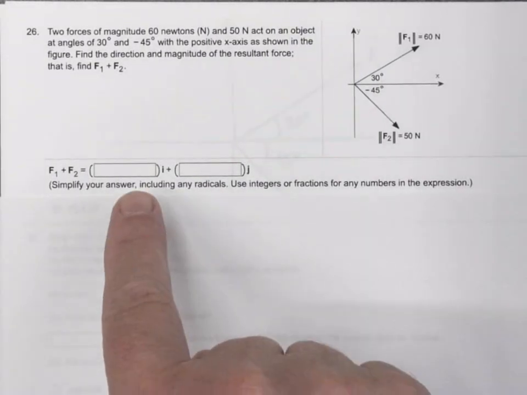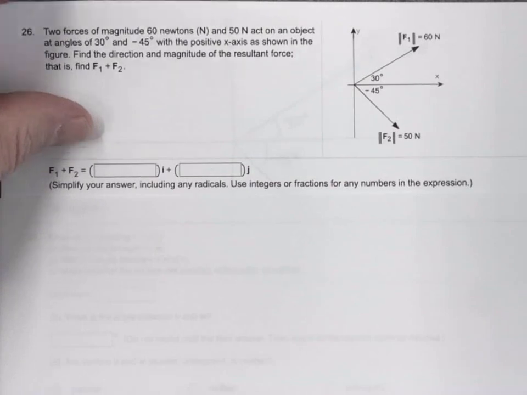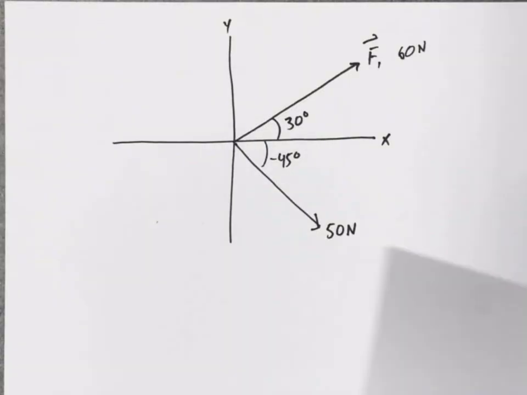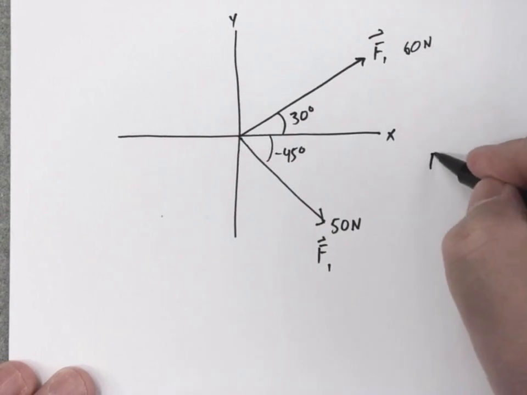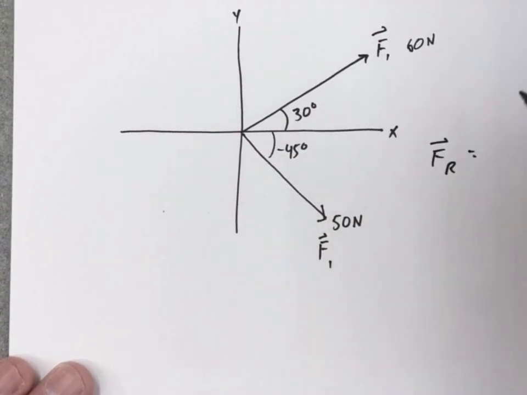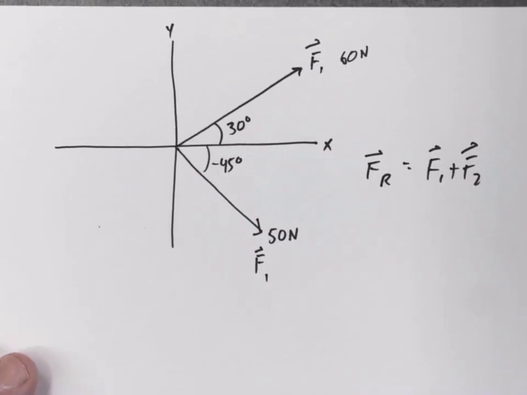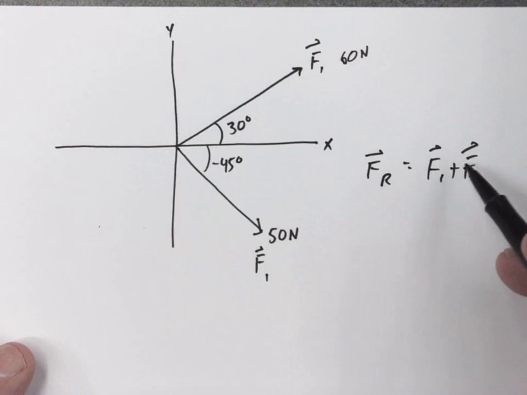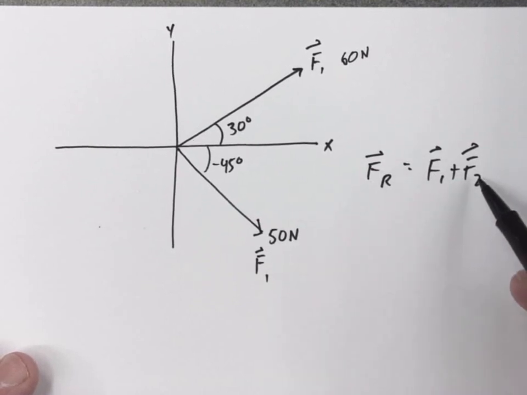And as it turns out, what's nice is that they want the answer in IJ, so we don't have to convert it back. So I went ahead, because it's going to take some room, I just sort of made a copy of that problem right here. So what they really want is their resultant force vector, which is F1 plus F2. But in order to add two vectors together, they have to be in IJ form. So first step is we're going to take F1 and convert it into IJ, and then we'll take F2 and convert it into IJ.